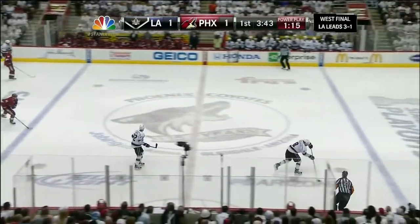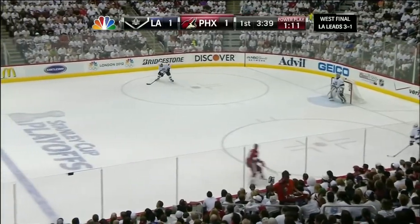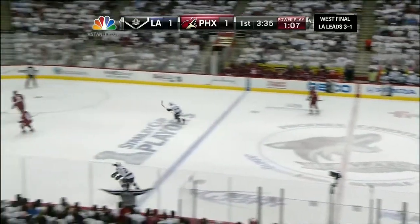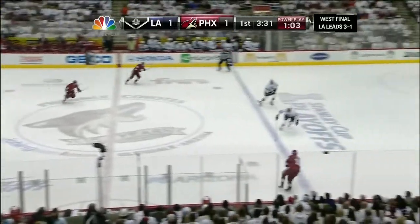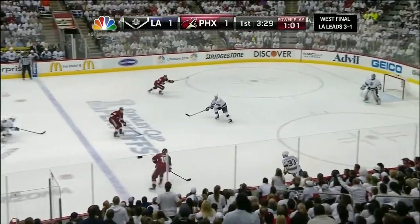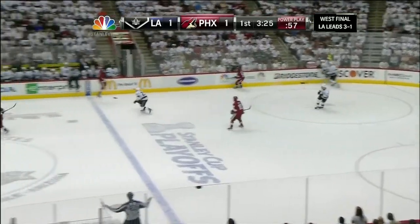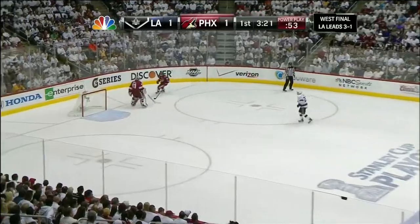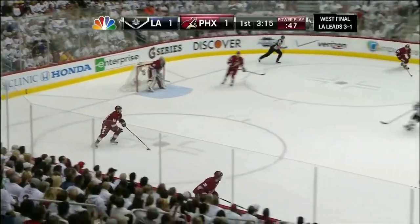Now it's just smartly sent back to center ice to kill some more time. Even while short-handed, you see the confidence of Doughty — he jumps up in the play. He was already down by the hash marks to the right of Smith before curling away, knowing that Kopitar had no play. Smith clears it ahead. Here's Doan with it — nice little move on Mitchell, sends it to the front, broken up by Green. Cleared by Stoll just over the glove of Keith Yandel. The heads-up play by Mike Smith, even under pressure with a forechecker on him, to lob that puck all the way to the far blue line on an LA line change was great.